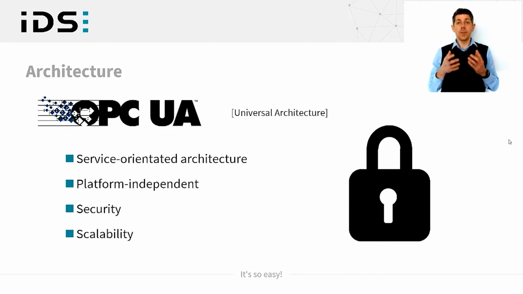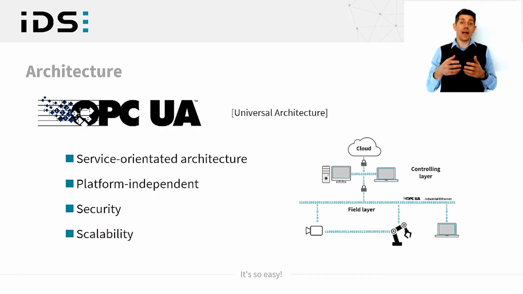Security was an important topic from the beginning, especially important when dealing with wireless devices and cloud-based software. So authentication, authorization, and information integrity is built into the standard. And then finally, OPC UA is extremely scalable, since it can be easily integrated into not just the systems at factory floor level or production level, but also between different layers in a single business.